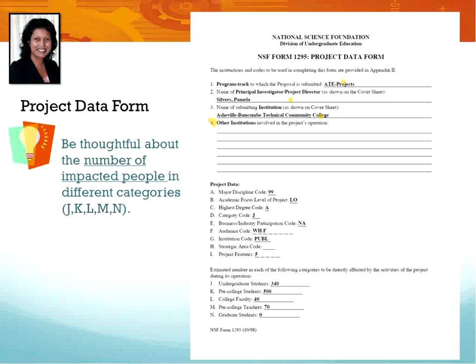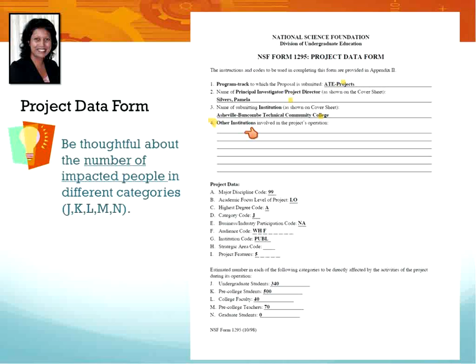And this is an important area to remember as well. Other institutions that are involved, right there. Pay attention to this section on other institutions involved in the project. This can include organizations, businesses, or partner colleges and high schools. If your plan includes working with others outside of your college to achieve your objectives, this outreach and collaboration will be viewed positively by reviewers. So this is a good place to indicate who those people will be.